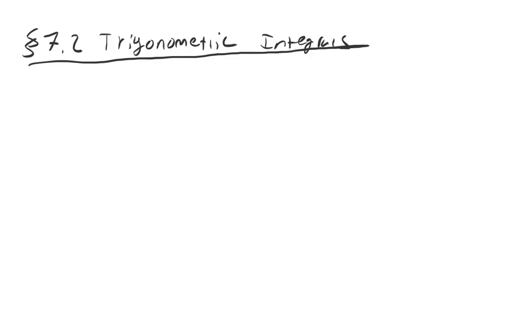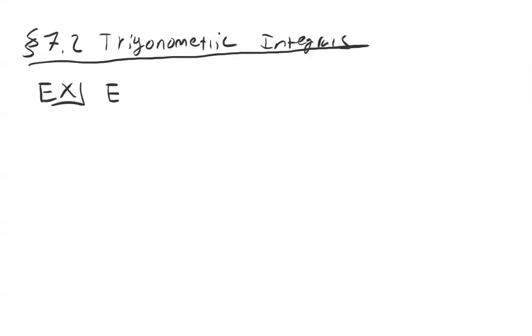This section and the next section deal with trigonometric functions. This section is really just about how to manipulate these to make U substitution possible. So for this one, we're going to have to remember a bunch of our trig identities that we all hate memorizing, but I'll pull them up as we need them and write them down. So this section starts off with an example.